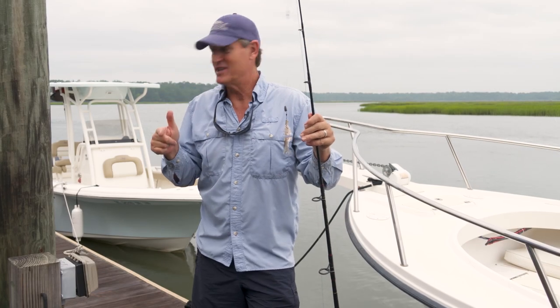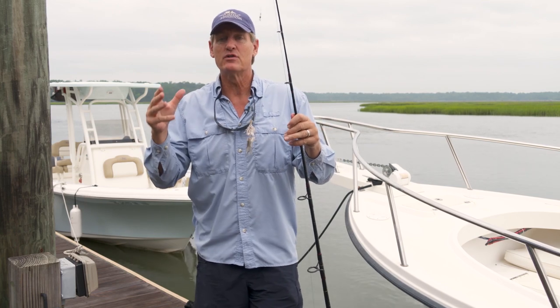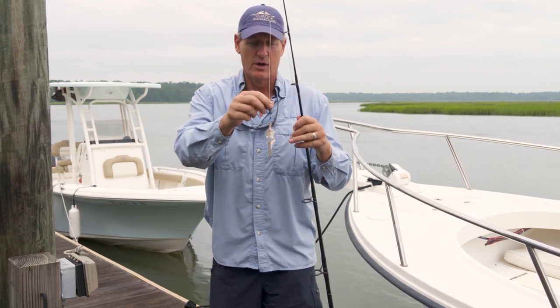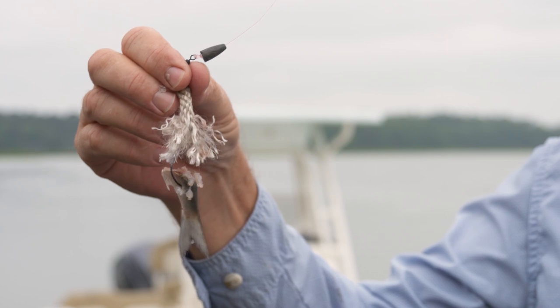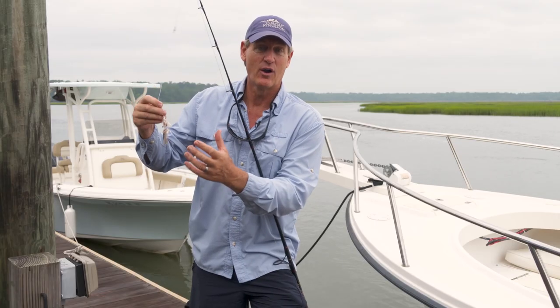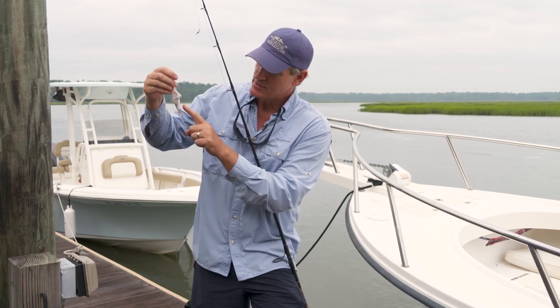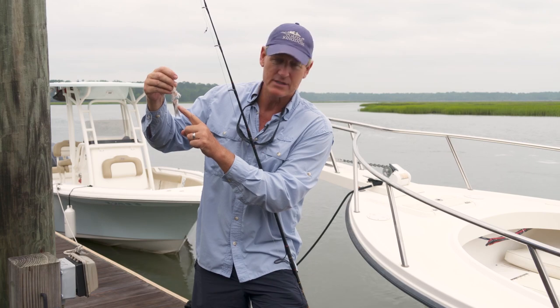Now there's another fish that hangs around these docks that I'd really like to catch and show you. But we're gonna have to do things just a little bit differently. So this is a lure that I put together and it's designed to catch gar, long-nosed gar. Now long-nosed gar are primitive fish. They have long snouts and tiny little teeth. So I'm hoping it's gonna be attracted by this little piece of mullet right here.